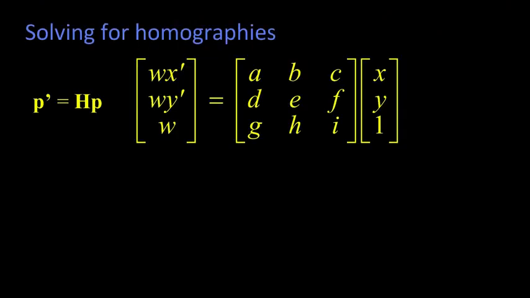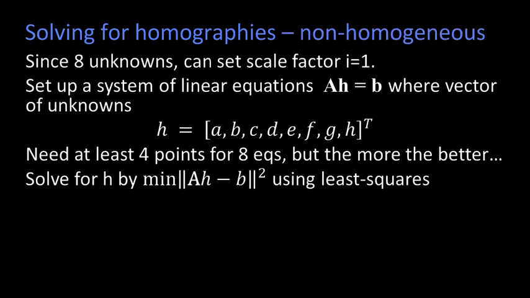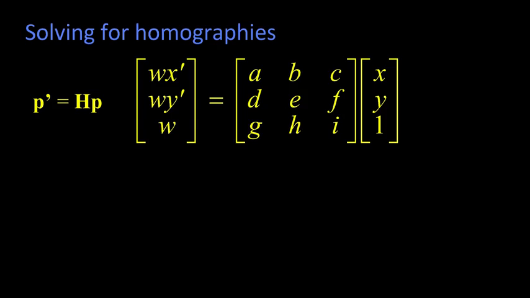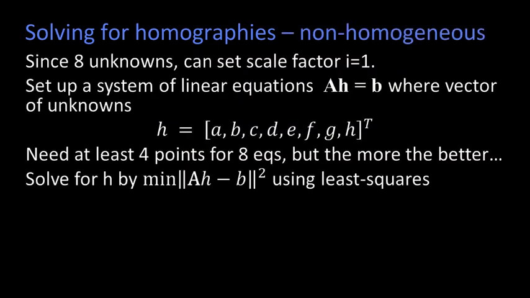So what we have to do now is solve for this equation. We know that the relationship between P and P prime is going to be this homogeneous coordinate transform, or homography H. So how do we solve for H given some number of points? Well, there are two ways. The first way is the non-homogeneous way, boo hiss. Going back here, even though there are 9 variables in the matrix, we know there are only 8 degrees of freedom because it's only known up to a scale value. So we can set, for example, the last entry to 1.